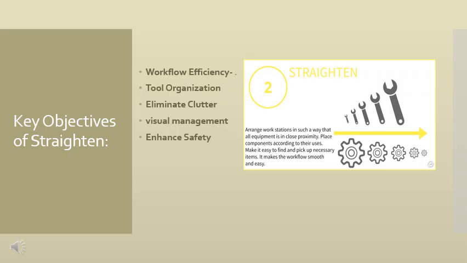It emphasizes how proper tool placement ensures everything is easily and safely accessible to all. This minimizes the time wasted searching for tools here and there, and we can consider showing examples of good tool storage systems like shadow boards or labeled storage for each particular part. And the next one is to eliminate clutter. There can be a lot of mess on a construction site, so we talk about how clutter can obstruct operations, create confusion, and, most importantly, increase safety risk.